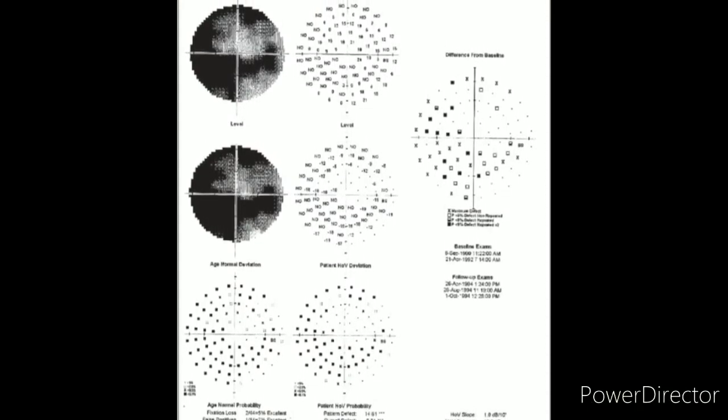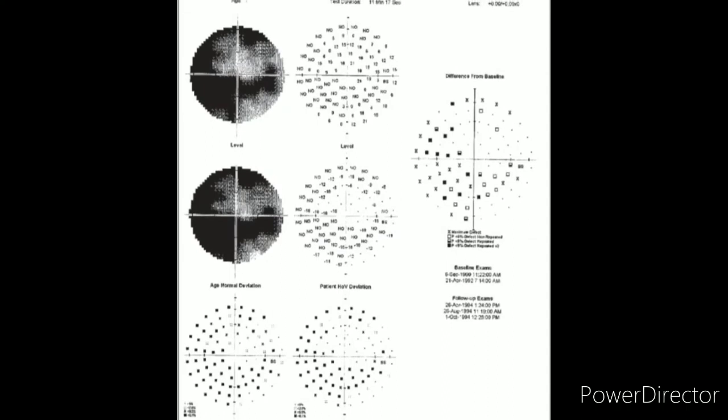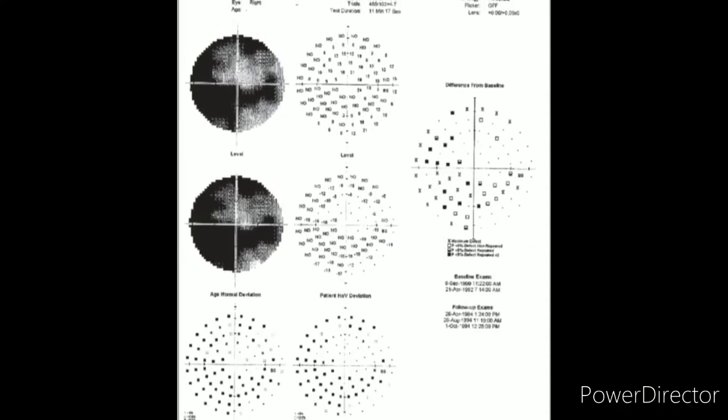Now at the end, Medimont visual field printout of progression analysis is shown. Baseline is the average of current and previous two tests. Tests in difference from baseline exam, the present test and the two previous fields are compared point-wise. Now points which are unaffected in current and previous tests are displaced as dots. If a recent visual field defect is seen only in the new test, it is displaced as empty box. If a selected point is deteriorated in the current and the last visual field test, it is shown as half field. If a selected point has been progressively deteriorated over the course of all three tests, it is displaced as a full field square.